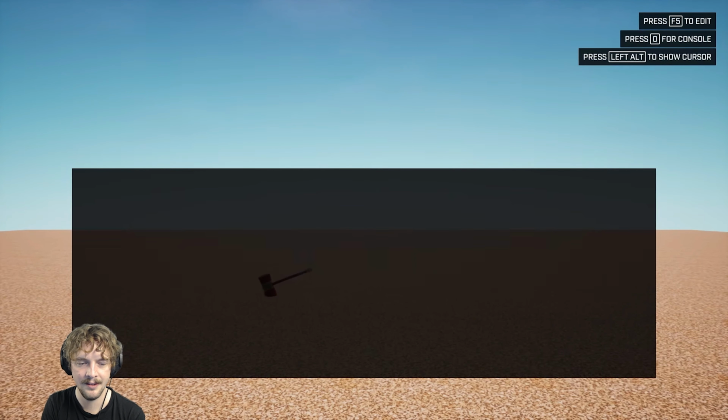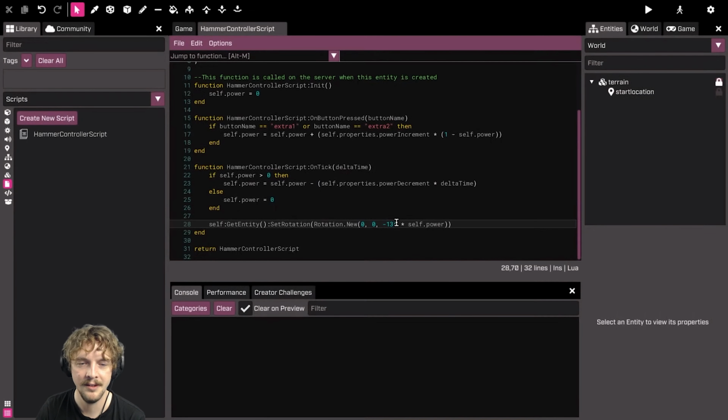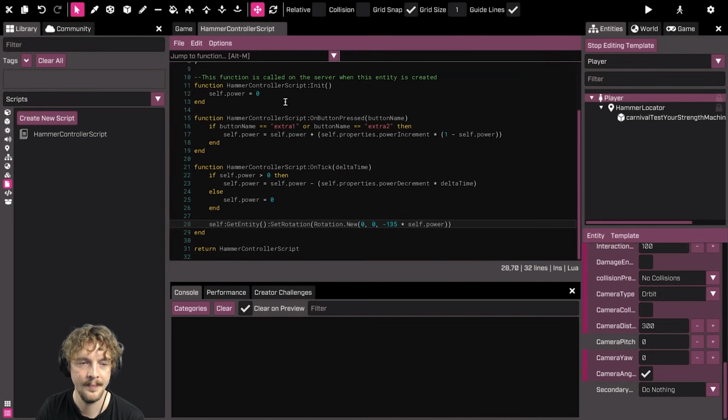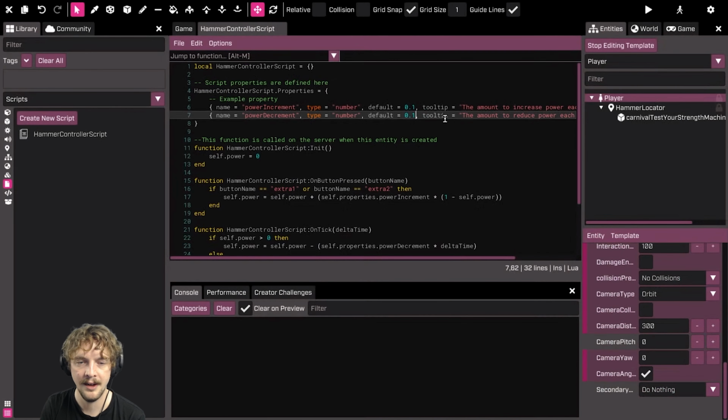I feel like the decrement can certainly come up, because it's going down really slow. Let's tweak that. Let's make the decrement 0.5.